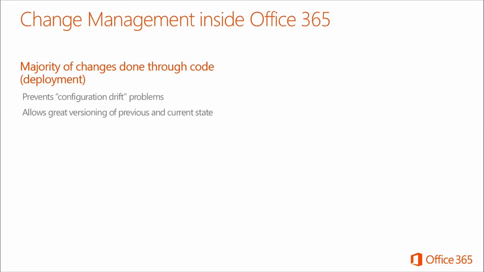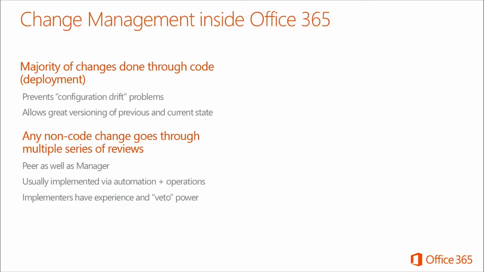So everything is deploying a new build of a particular service or server or workload. And that really helps us just automate that whole process. It makes sure that configuration drift doesn't happen. And it makes it really easy for us to version different issues. As we roll out a particular build, if we see that it's not so healthy, we can revert that entire build from the system and roll out the next one, essentially. So it's a really easy way rather than having to try and patch and automate the patching of all these different servers at any given time as well.